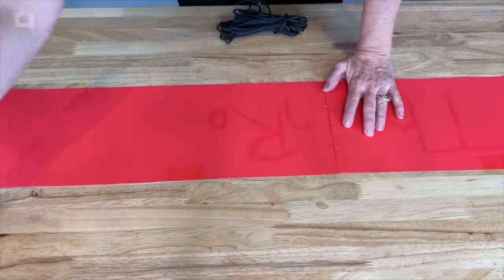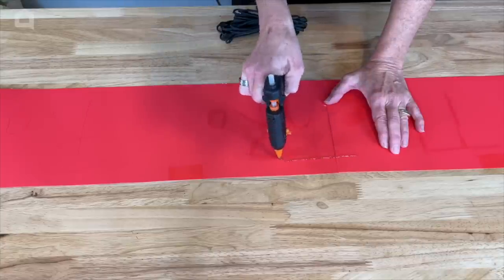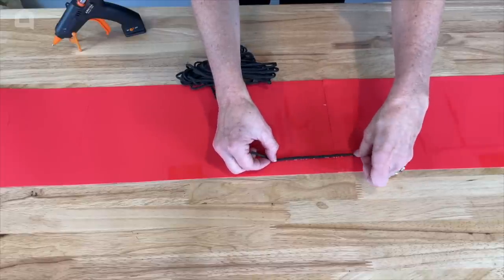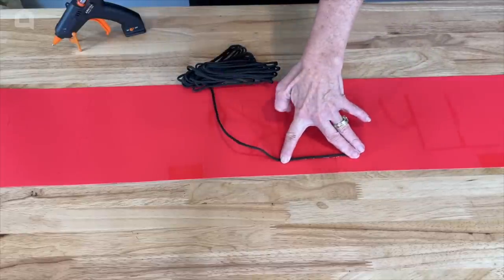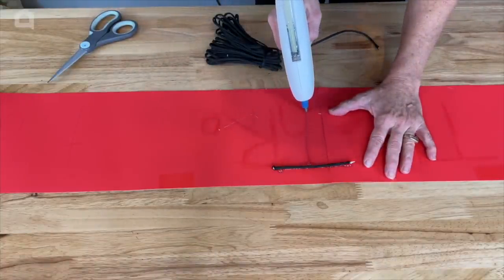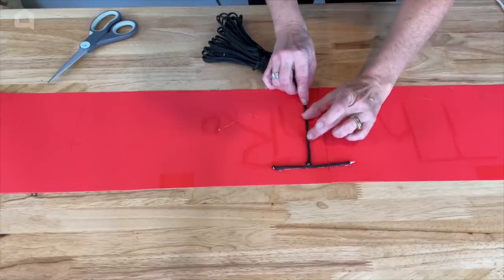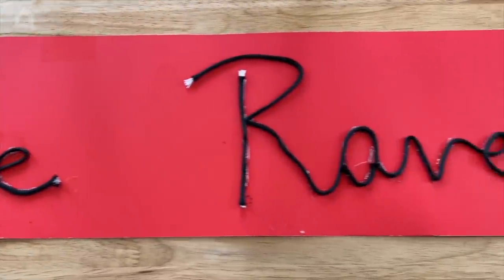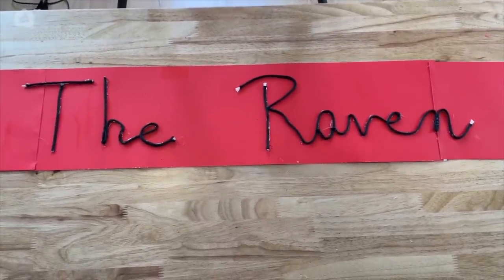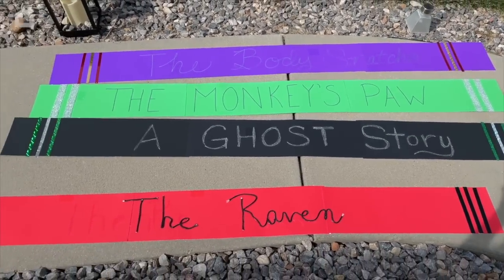There are a lot of ways to do this next step, but what I'm going to do is start by putting some hot glue on the top, then stick some paracord right into the hot glue and wait for it to cool. Next, I'm going to add more hot glue and continue the letters, and let this cool. Here's a quick look at the words for this one. I'll make one more really quickly, and then I'll show you what we're doing with these. Here are all four of them, ready to put up on my door.